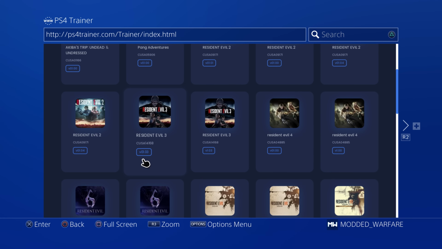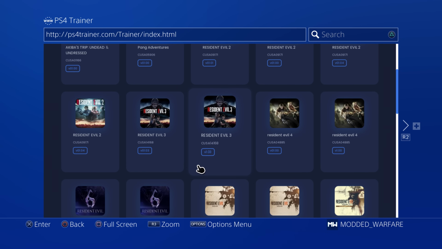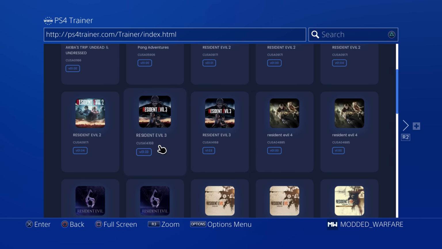Otherwise the trainer is not going to work, and it's probably going to freeze the game or crash the game if you're on the wrong game version. So I'm on version 1.03, which is the correct version for these trainers. So they should work. I am on a different title ID version though. My version of Resident Evil 3 is version 14123, whereas this is for version 14168, which is different.